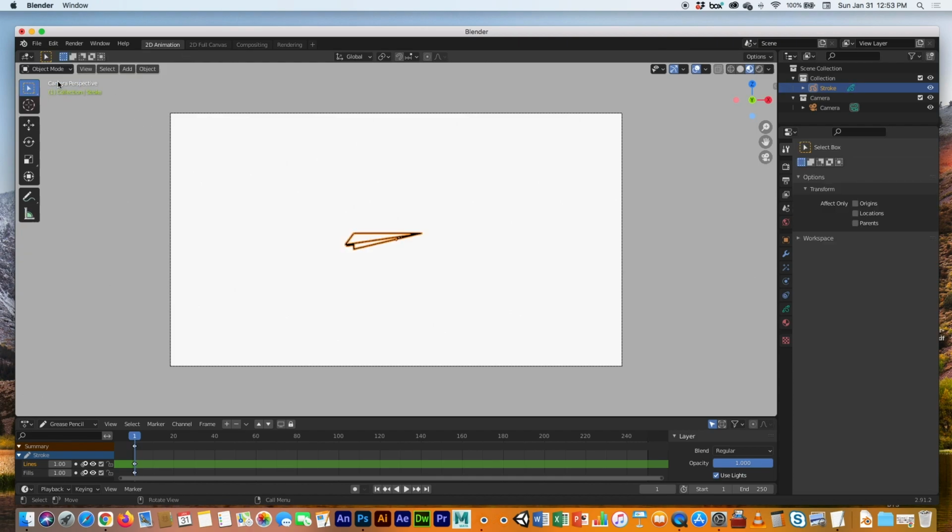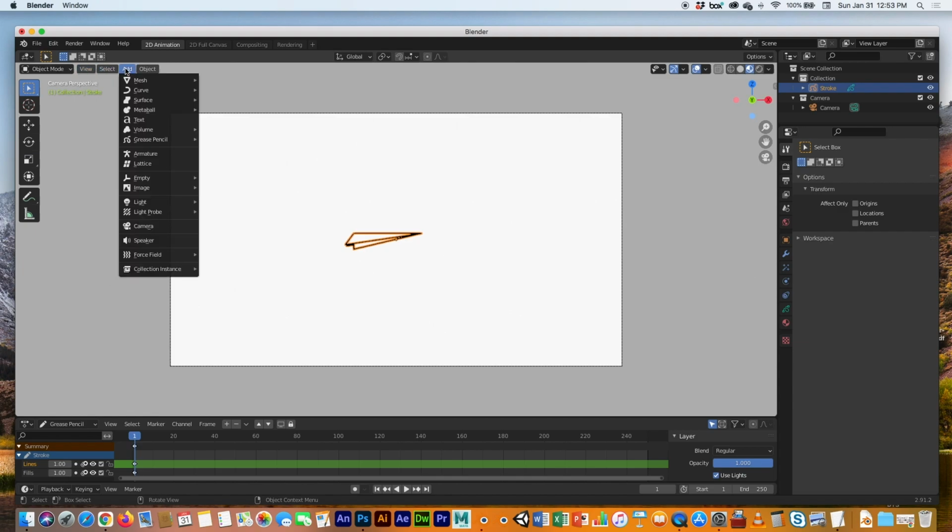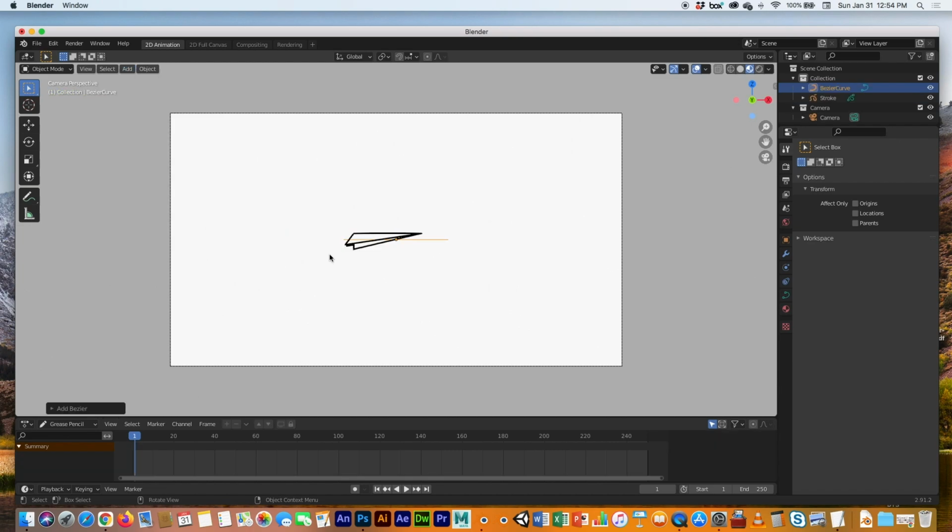And next is, if we're going to animate this along a path, we need a path. So we've got our object. Now we need a path. So in object mode, go to the add menu and let's add a curve. And either the Bezier curve or the path will work. I just like working with a Bezier just a little bit more. So I'm going to click on Bezier. The other one works also.